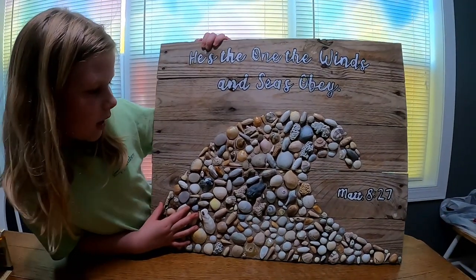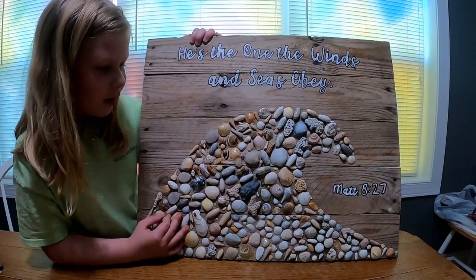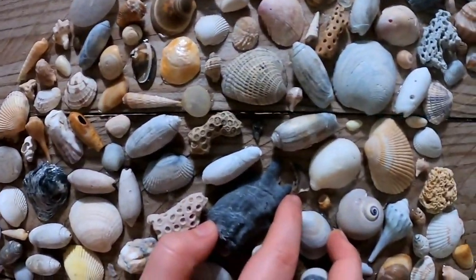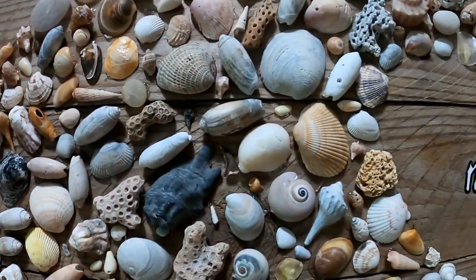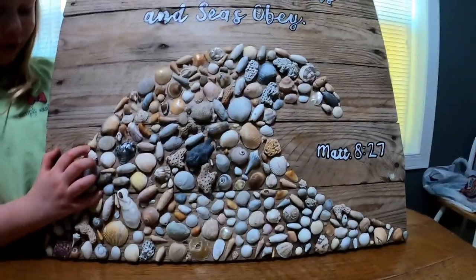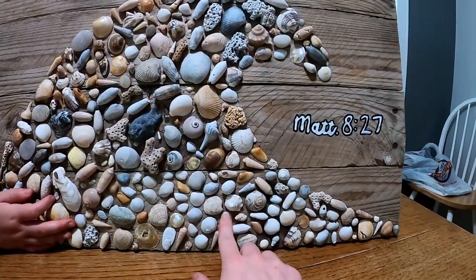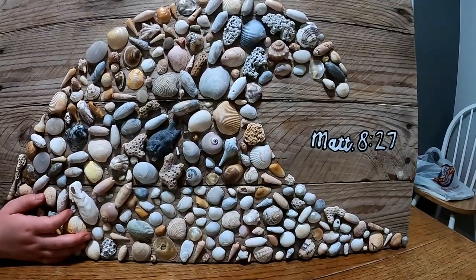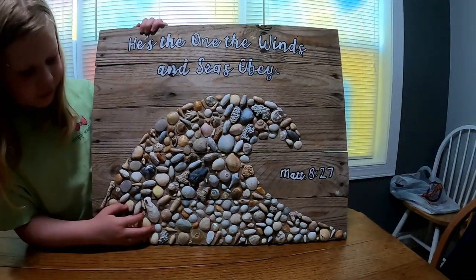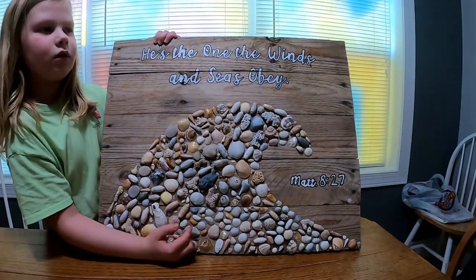You guys might not be able to see this good on the camera, but this right here, look at that. That's my favorite shell of this thing. Yeah. Mom, which one is your favorite? Well, this one kind of like glow in the dark. I think I said previously that I liked this little pink one down here. Yeah, but I also like these shiny ones. They're all so pretty and unique. That's what's beautiful about seashells. I don't think we videoed the inside of this one, but it is so pretty. It's got like light pink in there.